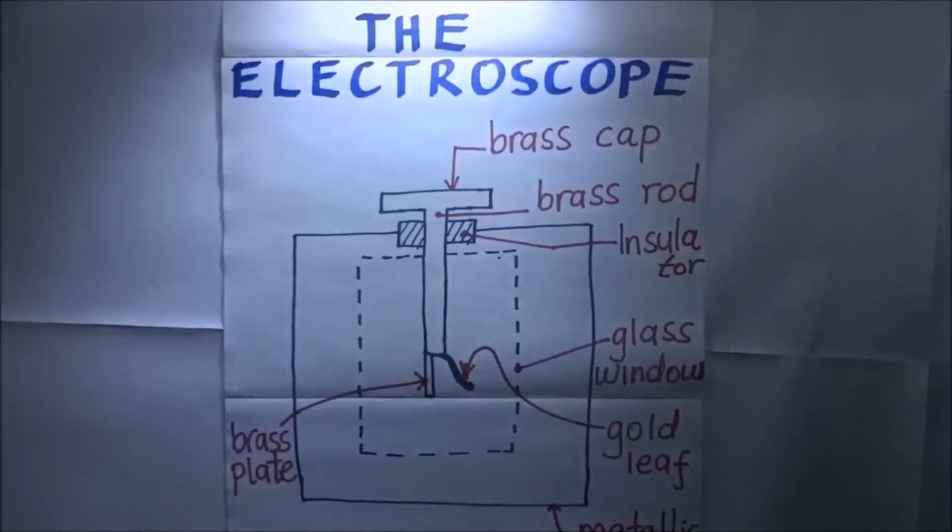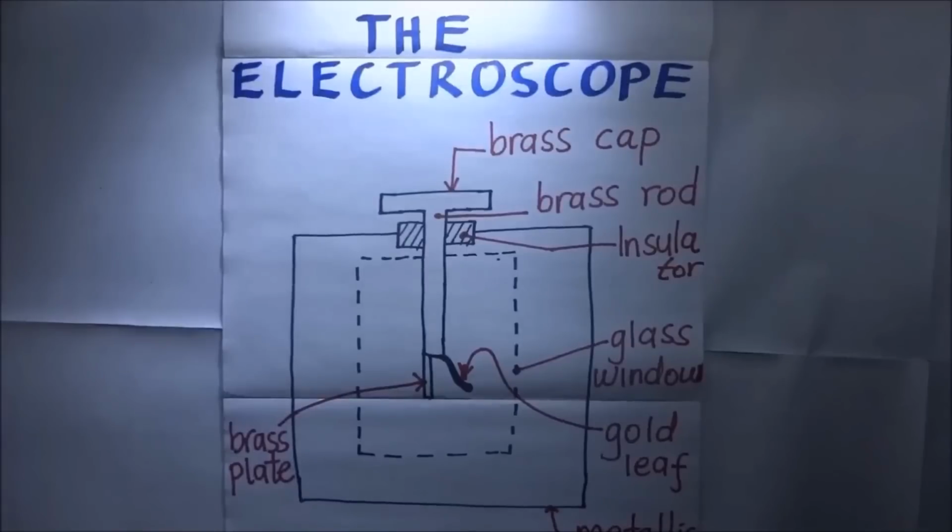The electroscope is a device that was used by early scientists to detect the presence and magnitude of electric charge on a body. Back then it was the first electrical measuring instrument. In this tutorial we shall talk about the parts that make up the gold leaf electroscope and how it is charged, both positively and negatively, by induction.